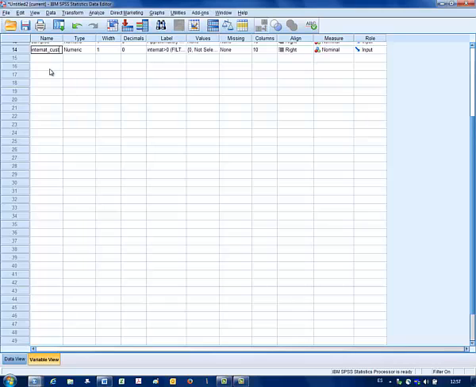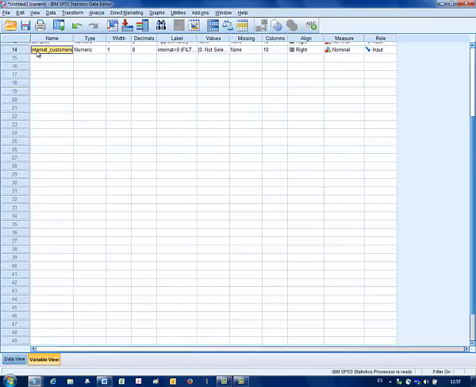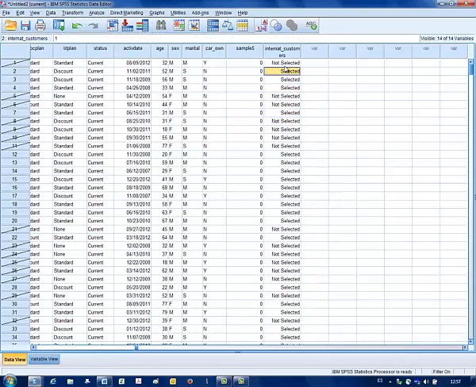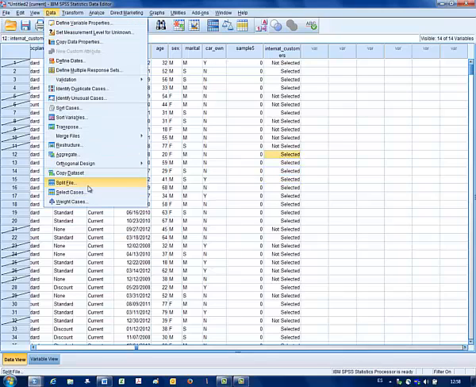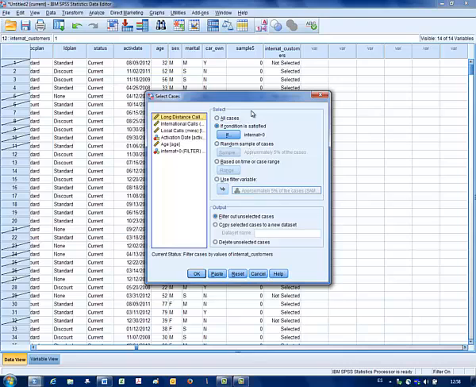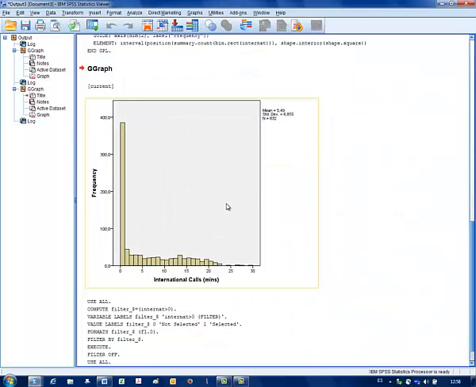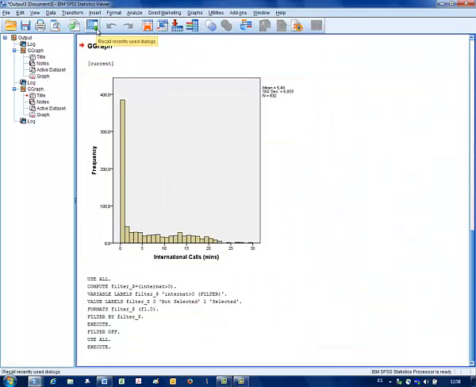So I have this interesting variable identifying people that make international calls. Then I'm going to remove the filter just to start comparing both: data, select cases, all cases. And the first thing I'm going to do is to see how many people don't make any international call.